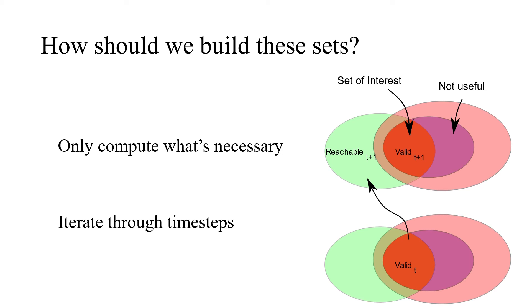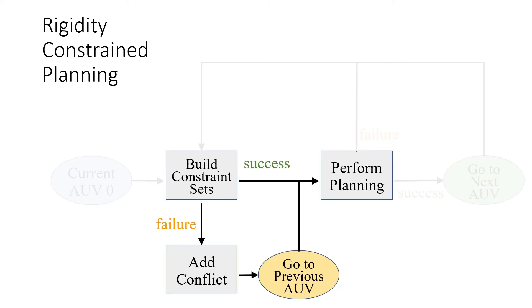Furthermore, we know that the set-based representation lends itself to efficient computation. We know that valid locations are a subset of reachable locations, and thus we do not need to check the rigidity of locations that we know are not reachable. It is possible that the goal location is never found to be in the valid set. This is often either represented by the valid set becoming empty at a time step, or the valid set not adding new locations in subsequent time steps. In these cases, we can stop the construction of constraint sets and generate a conflict state.